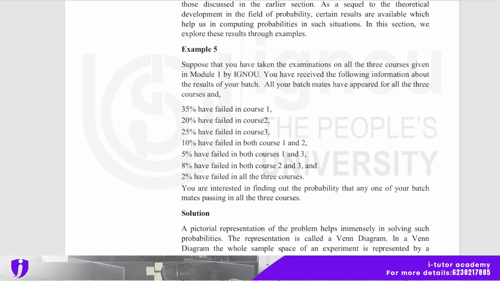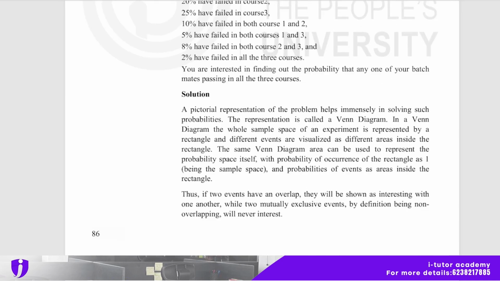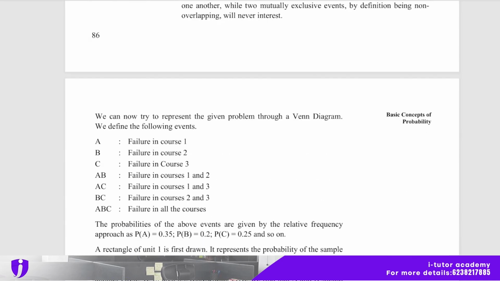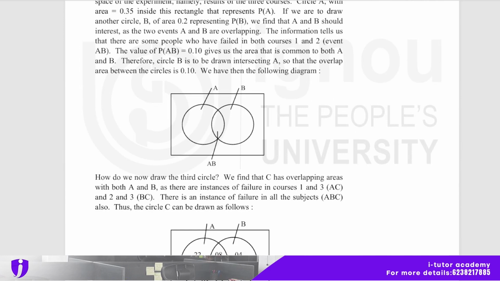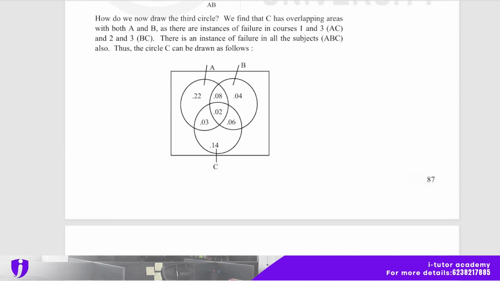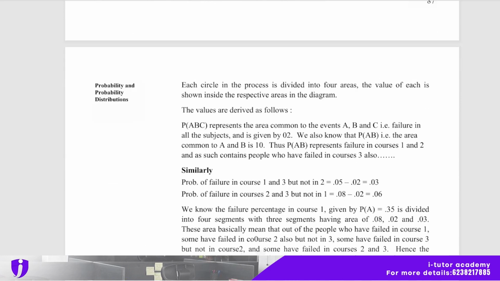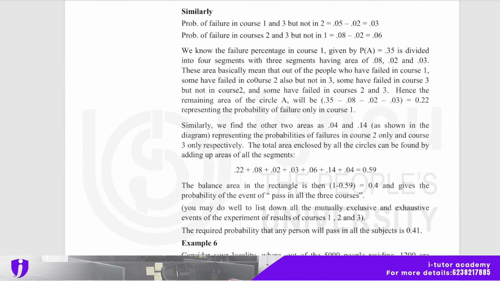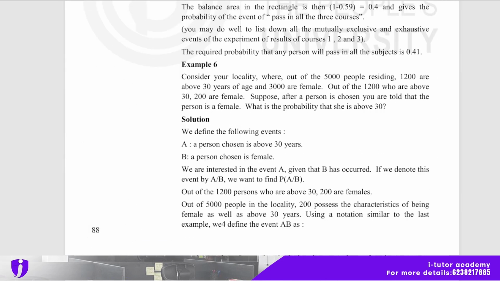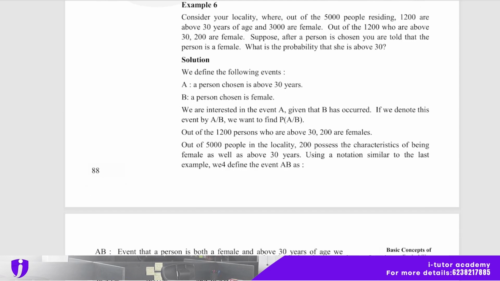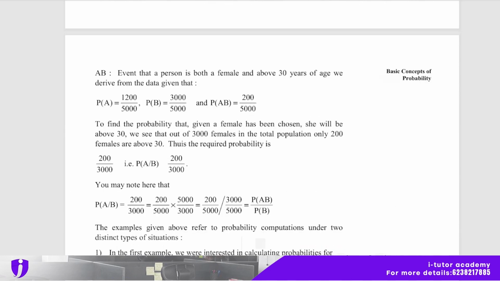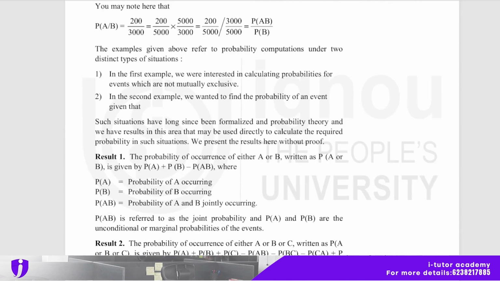So here is an example and solution also here. So you just go through your IGNOU study materials. It will be more clear, and the diagrammatic representation is also in the solution section, so it will be easier. The probability section we can do only through examples, so you just try to do it. And the solution is also provided in the IGNOU material.